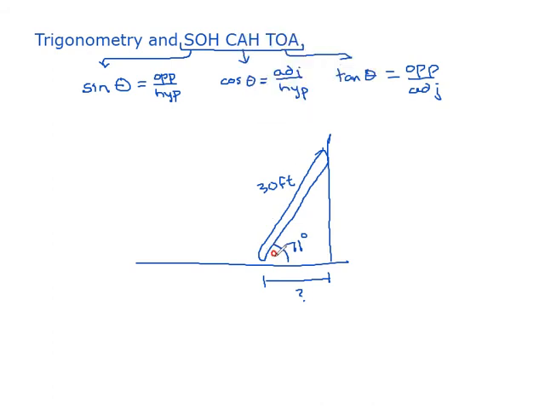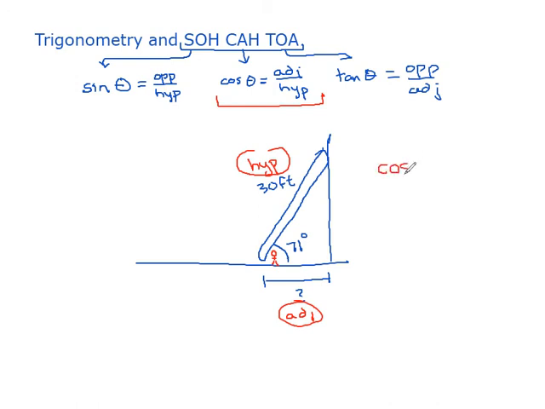Think of yourself as standing down here on this angle that we know. Which sides are we talking about here? This is the adjacent side, which we are supposed to find. This 30 is the hypotenuse. And in this problem, we kind of don't care about the opposite side. That's how high the ladder reaches, which they aren't asking for. So adjacent and hypotenuse are our two today. Which trig function can help us with adjacent and hypotenuse? This one. Cosine is our friend today.